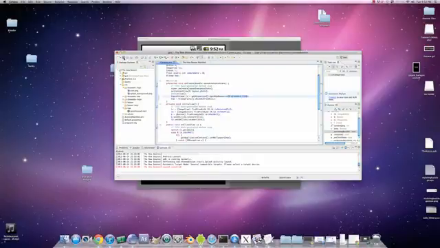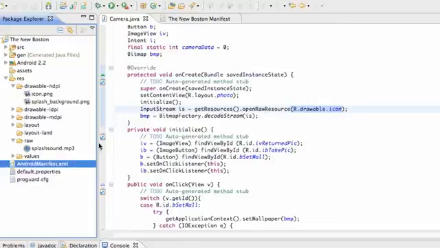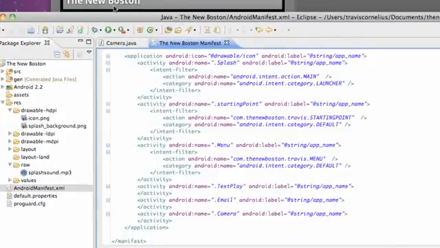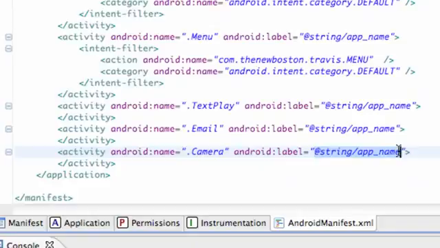And how we do that is we set that code up within the Android manifest. So I want you guys to open that up and scroll down to our camera application. First, to change this title, it's referring to the string variable app name. So you guys can change this to like camera application or something like that if you want. And then it'll change the title, or label I should say. Nothing too important.